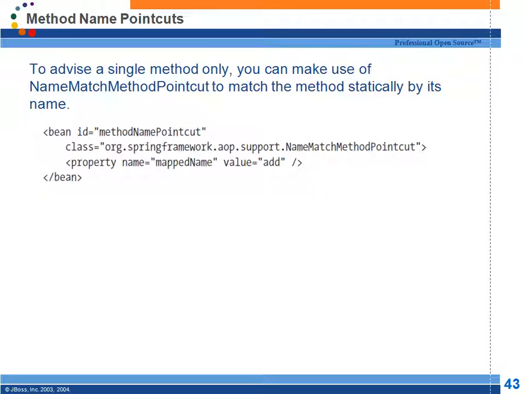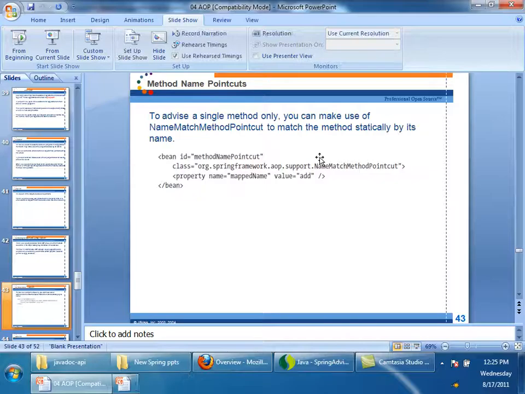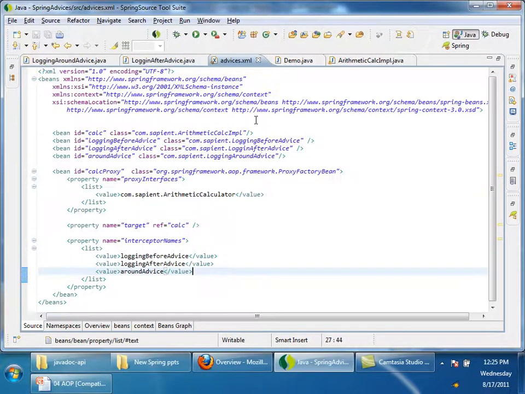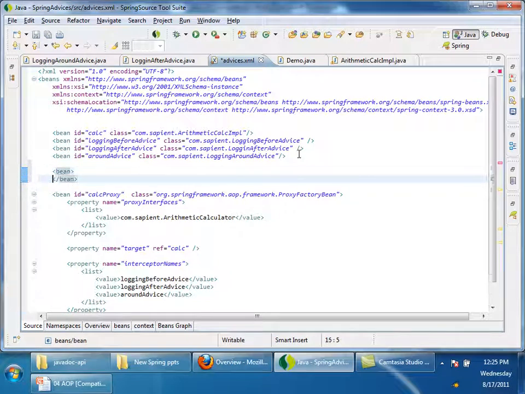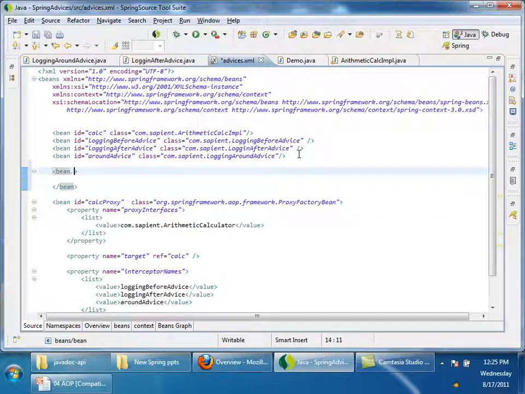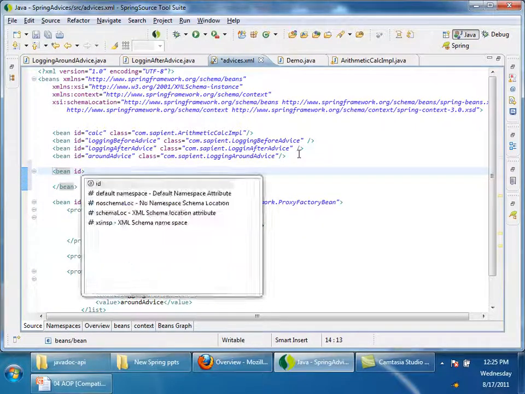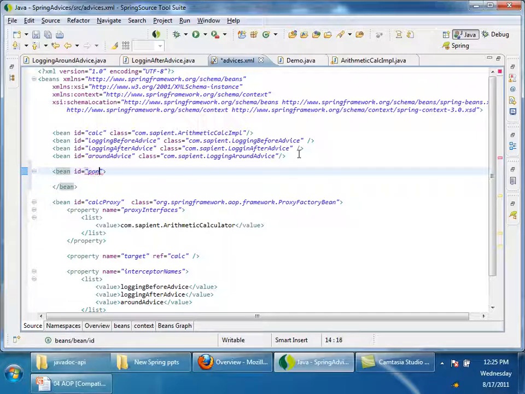So now let us write this code for the pointcut slowly, one by one. In the XML, I will define a bean called pointcut.